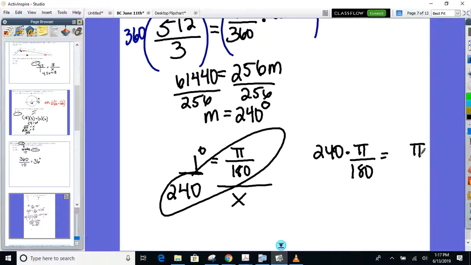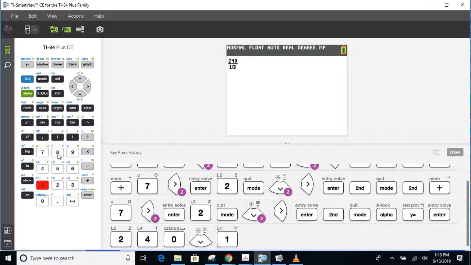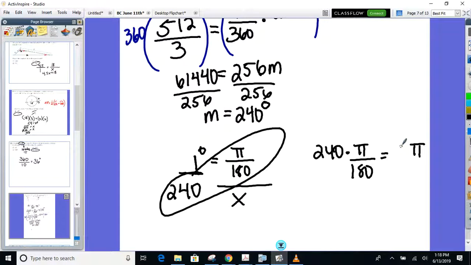I'm not going to put pi in my calculator because I see in the multiple choices it's already there. And what's it reducing down to? 240 over 180. This is what we're doing. And you end up with 4 over 3. So 4 pi over 3. So that's a good example to remind yourself the radians to degrees is already on your formula sheet. Nothing you need to remember. All right, that's it. 2 more to go.